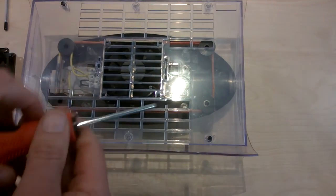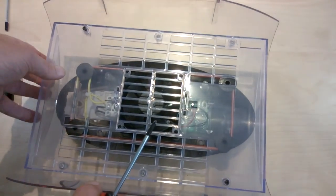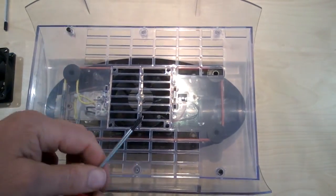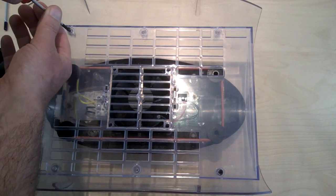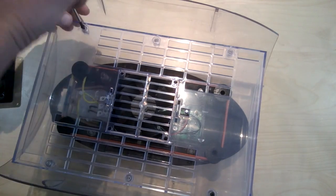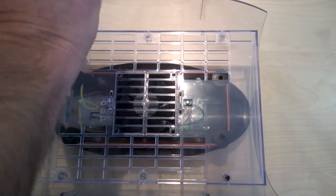Okay, so I'm now going to remove the base here, and I've taken a number of the screws already out to speed up the demonstration. So I'm just going to remove these final screws here. Go the right way.